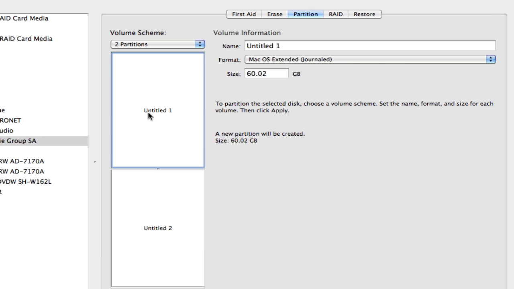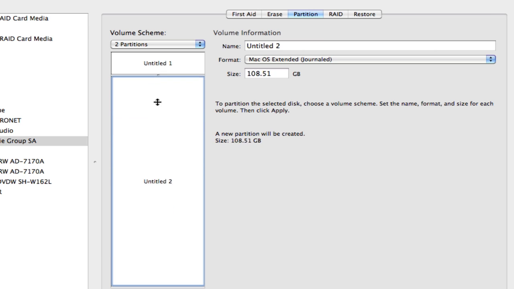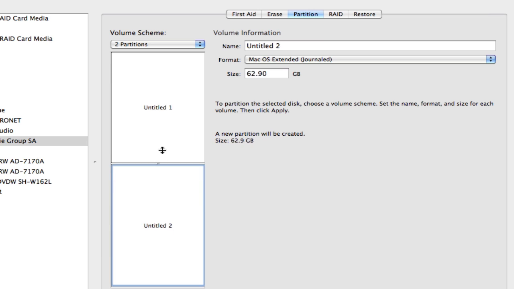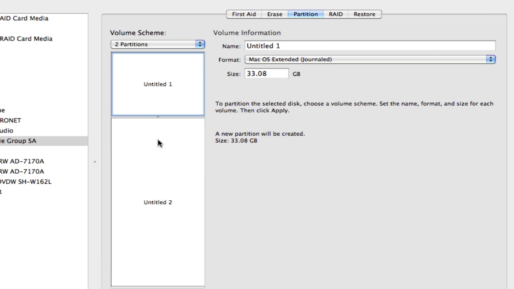Now, if I select one, a little blue line appears around it. Select the second one, same thing happens. I can adjust the partition by clicking and dragging on that middle. There's a little dot, I don't know if you can see it there, but there is a gray line that, when you hover over it and click, your icon changes to this double arrow with a line in it. So you can decide how much space you want for each partition, and of course one subtracts from the other.